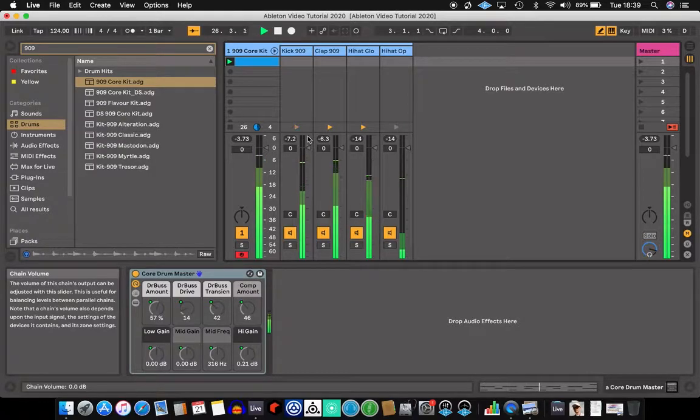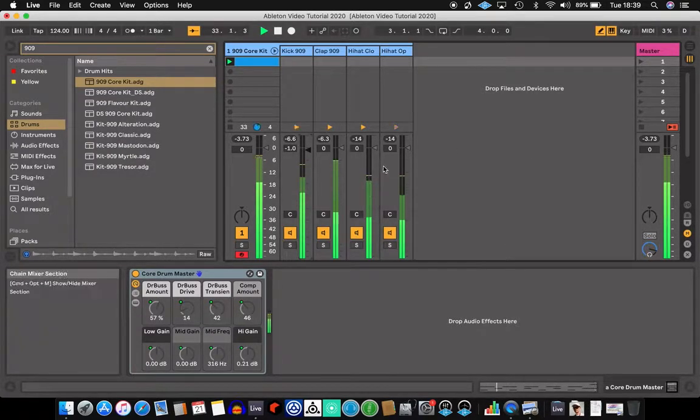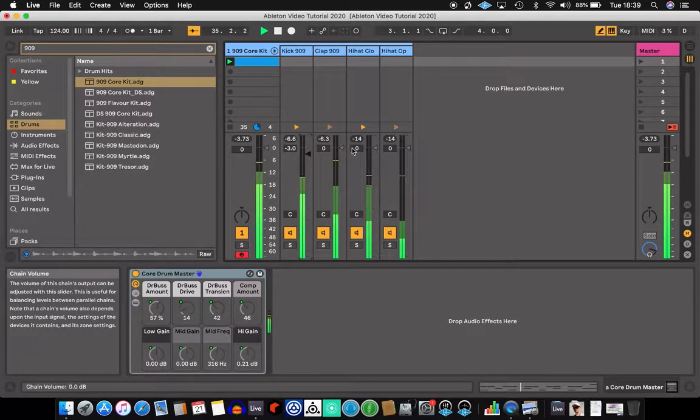It's important to see where your levels are, what you want to shine through. Usually your kick, which is here, you want that pushing through the mix. Now obviously we need to leave space and dynamic range for other sounds to come in. So I'm going to set that, say, at -3. And then balance everything to that. We can always come back to it and adjust later on. That clap is quite loud. So I'm going to pull it down to about there. You can still hear it creeping through.